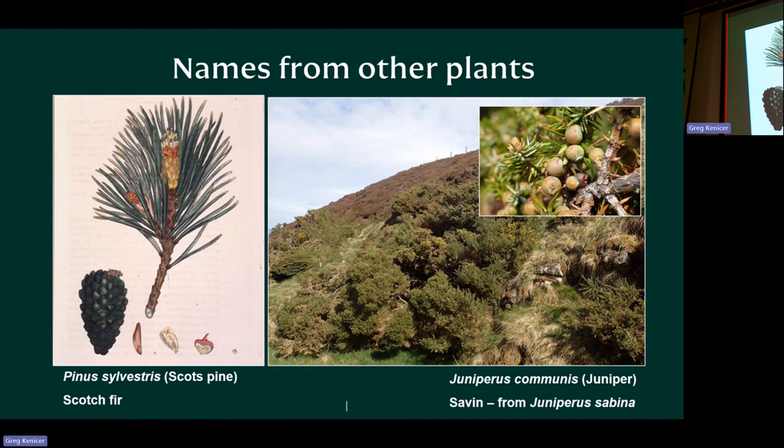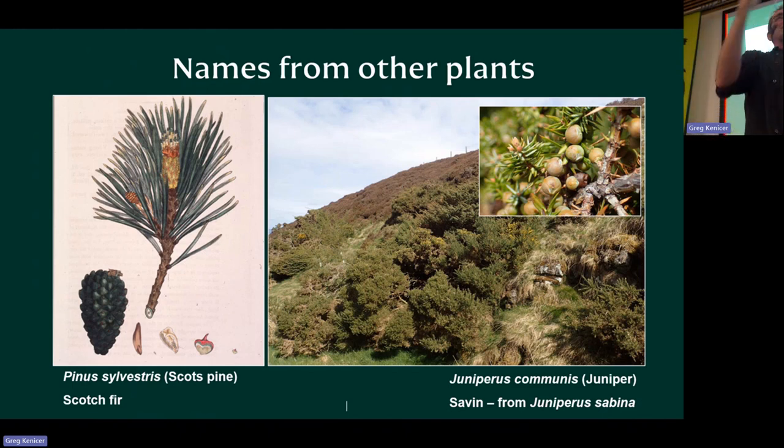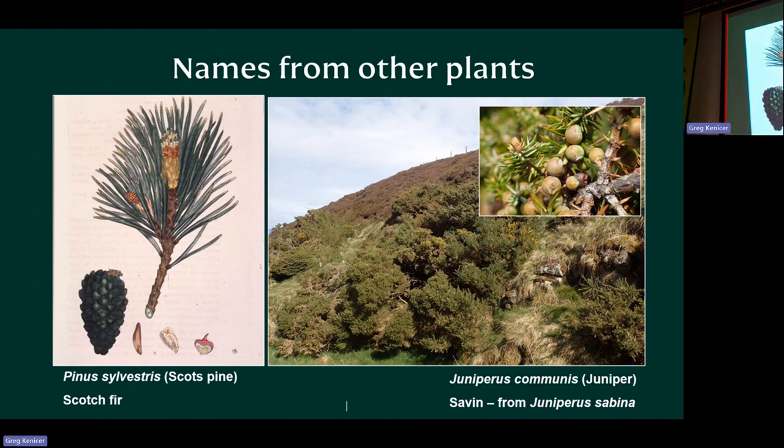So we'll just have a quick whip through a few sources of names in Scots, Gaelic, and English as examples. So some names come from other plants. So Pinus sylvestris, very commonly in the past, if you look at historical texts from 1850s and earlier, even a little bit more recently, we'll very commonly call that the Scotch fir. Okay, Scotch because you find it in Scotland, and fir because it looks like any of these other pine type things like firs and spruces. So often people not distinguishing between spruce, fir and pine at all. And that often relates to the wood as well.